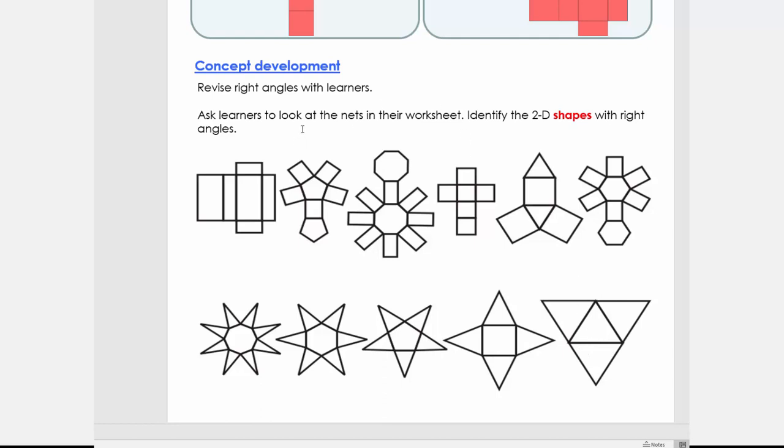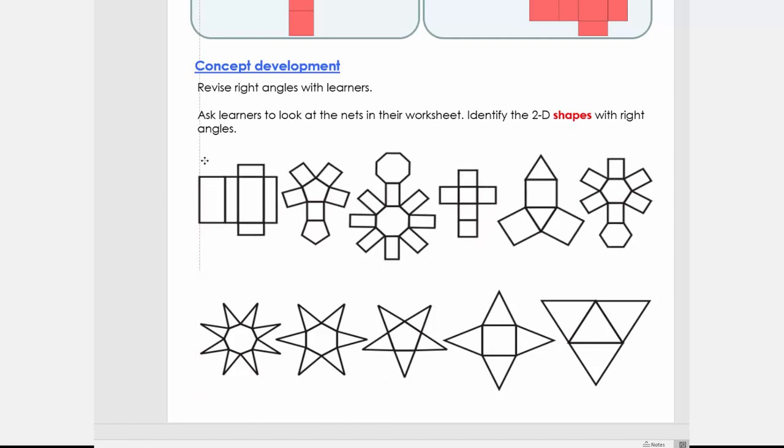So now the question that we need to answer today is: which of these shapes that we use to make these 3D objects have right angles? A right angle again is a 90 degree angle. So if we look at this one, it forms a 90 degrees.